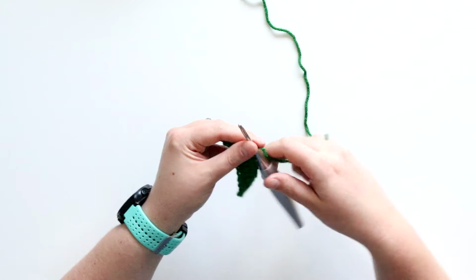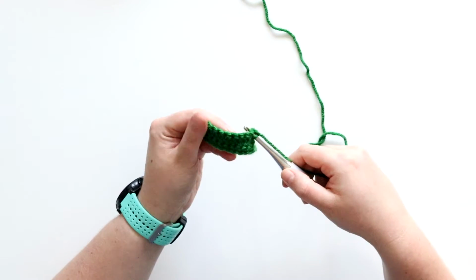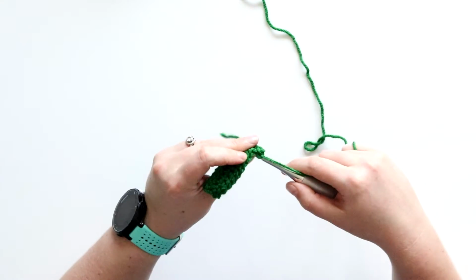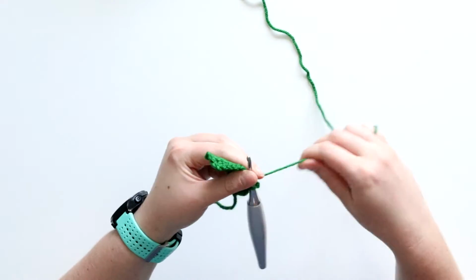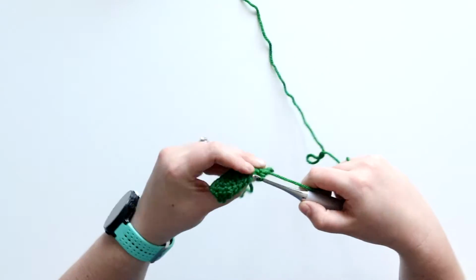All right, that's the end of row 3, chain 1. I'm turning and inserting my hook at the same time, but now I'm just going to single crochet all the way across. And this will be row 4 that I'm working on right now.